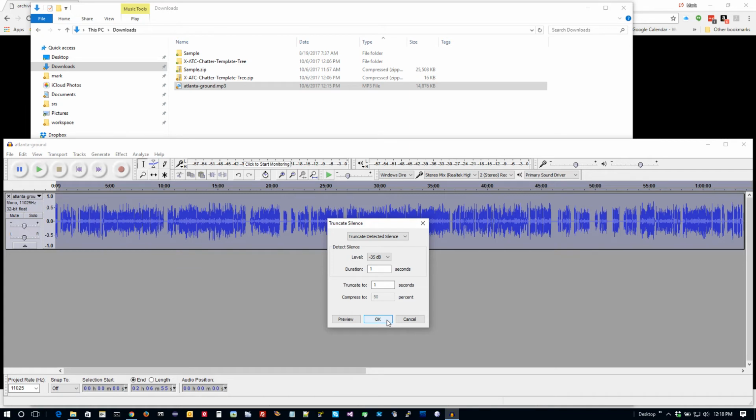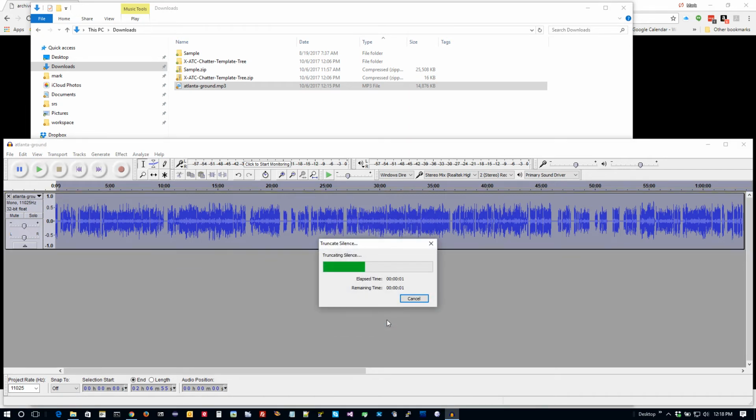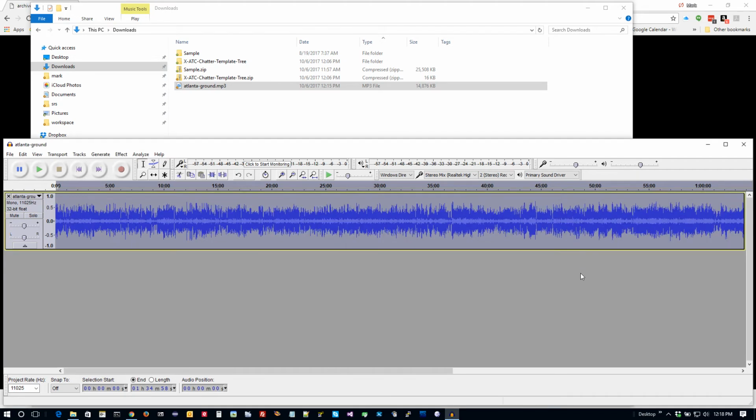So I'm just going to go ahead and press OK. And what it should do is collapse these gaps down to something a lot less. And you'll have to experiment with this. Sometimes you might have to fuss a little bit with what that dB setting is for what's detecting a silence. But you can see this compressed it down quite a bit.